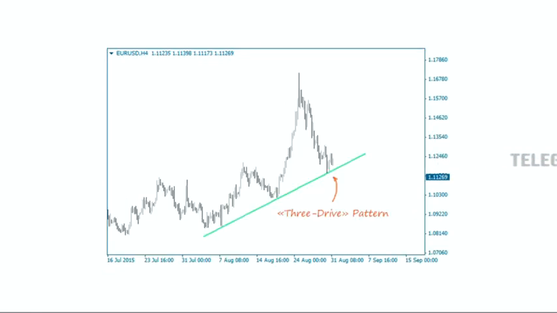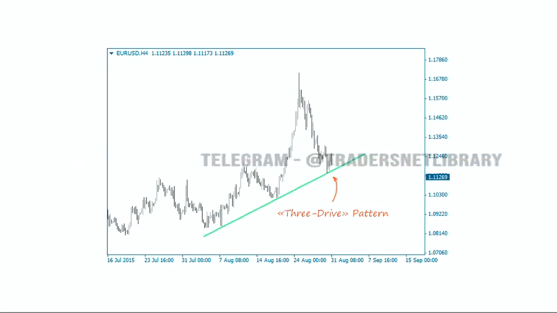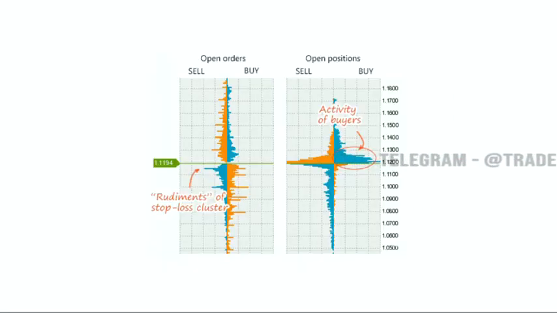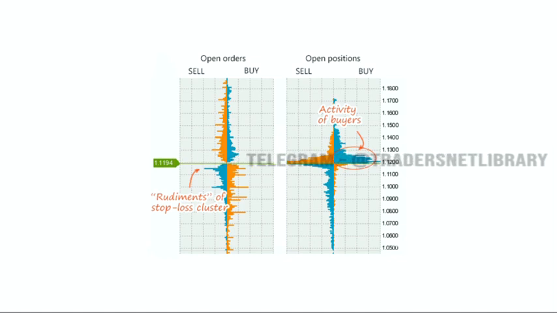The second situation represents a weekly forecast for EURUSD. Below, you can see a picture where we have made technical analysis. There is a three drive pattern indicating a possible bounce to the upside in the picture. However, let's look at the points of the third drive displayed in the order book. Below, we can see an accumulation of stop losses that doesn't yet meet all the requirements of the right accumulation, so we just keep it in mind.